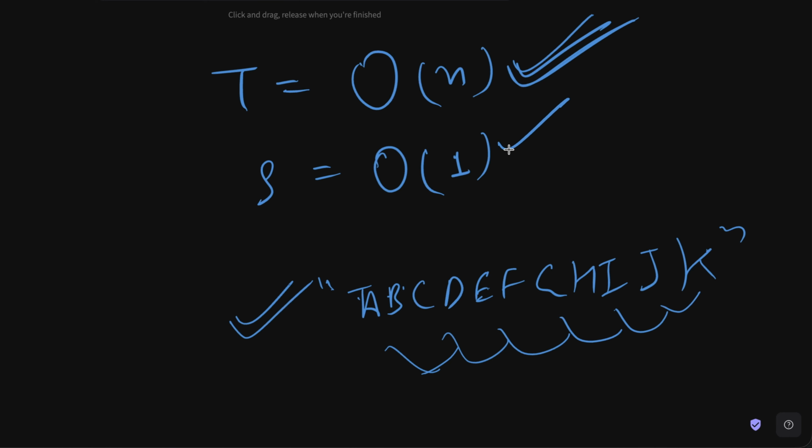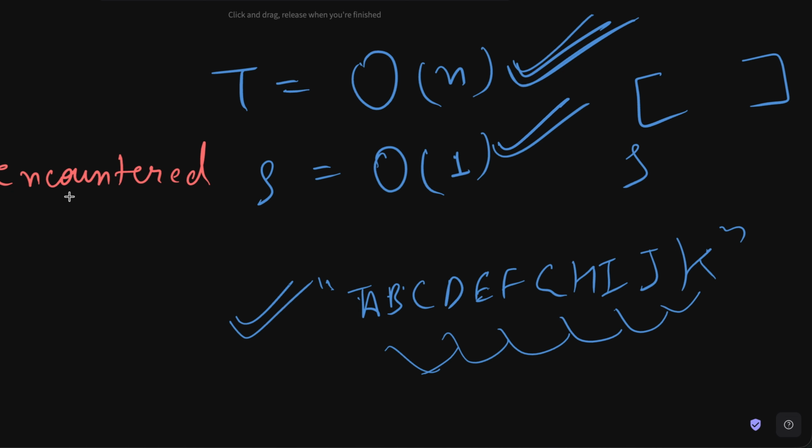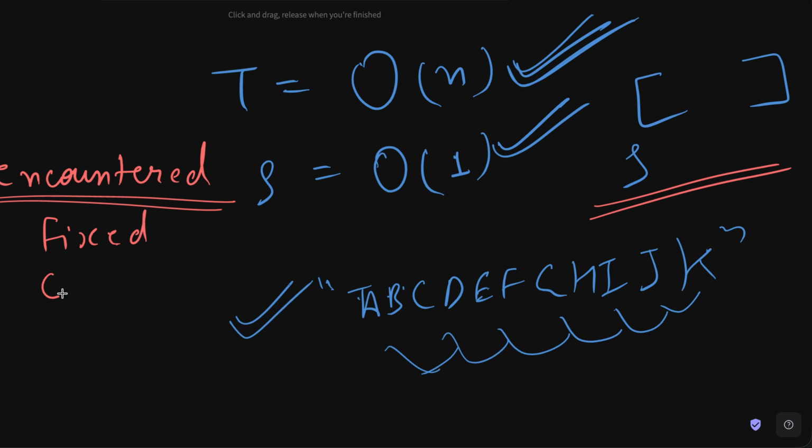And now the space complexity is order of 1 because we are not actually using any extra memory. We don't have any extra array or any extra string. We just have been using the input and we are just running a loop. The only variable we have actually created is the encountered variable and that will have the same memory consumption no matter what is the size of S, the given string. So that means this is going to be the fixed memory consumption and fixed simply means constant. And that's why the space complexity is order of 1.